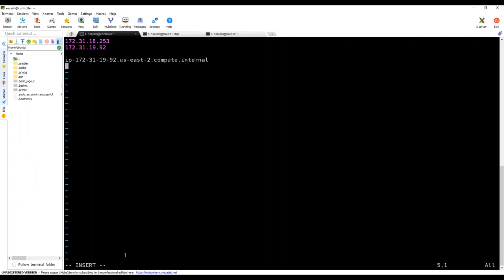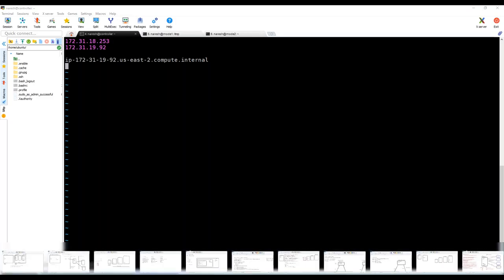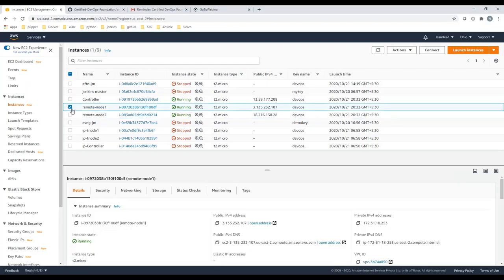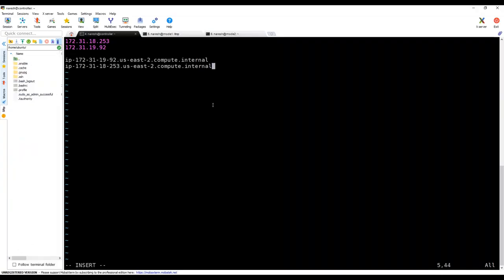I'll take another one, this one, right? So I'll copy it. So I can also configure my inventory with DNS names, team. It is not necessary that you always put only the IP address. If your host names are resolvable, you can do that also. Those host names also can be put in. Now you have flexibility here, team.